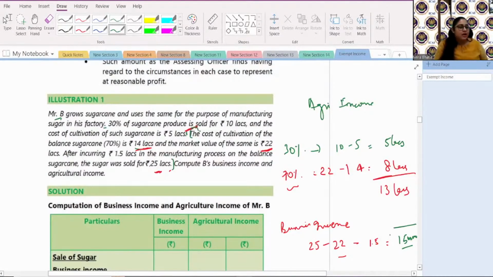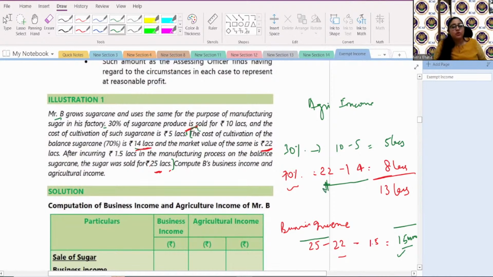Now, how I came to it, I'm not applying any formula. I'm just applying common sense. Simple. Business income kitna hua? 25 lakhs ka. Out of which 22 lakhs is the cost of raw material, which is your sugar cane ka actual raw material, minus expenses on the manufacturing of this. I got 1,50,000. Now this 70% may, up to a stage, have been agricultural income. Up to what stage? Up to the basic stage of cultivation or the basic stage of packing. That is this 22 minus 14.